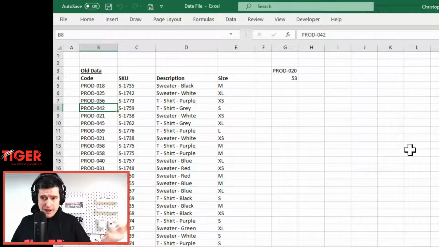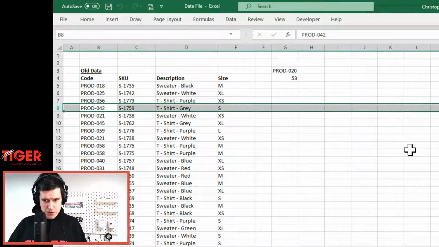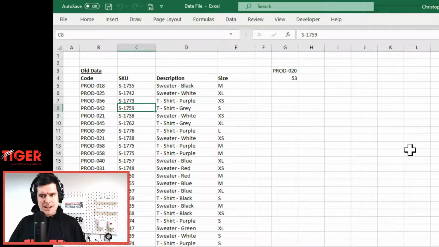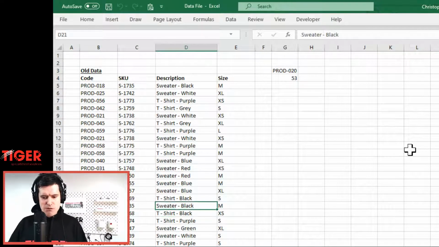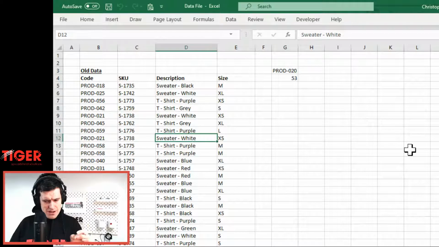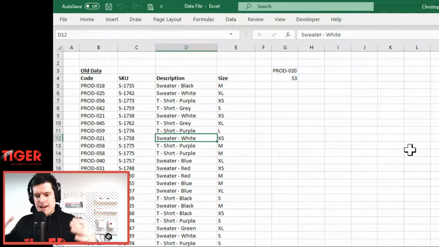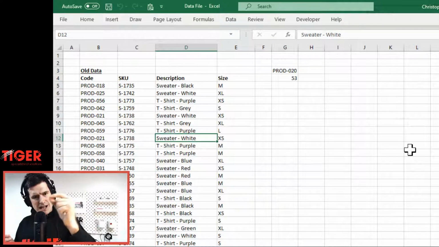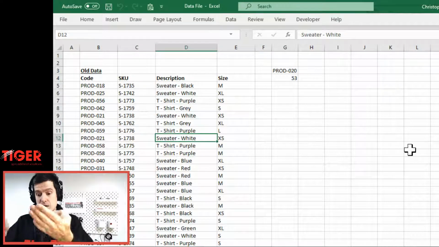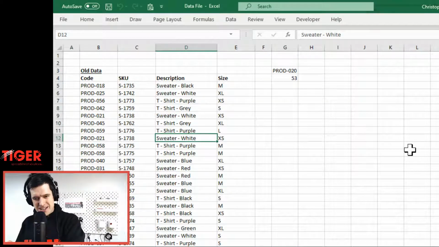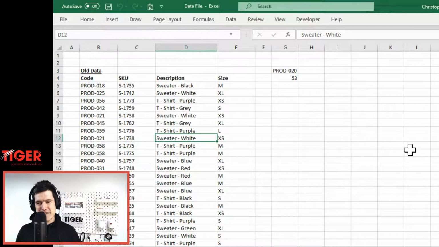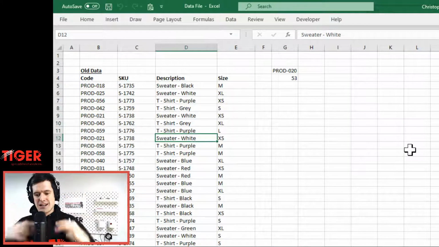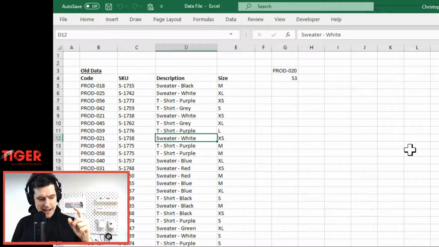Bart has a data set, and he's looking to answer questions about that data set. So for example, in this data file, product 42, what is the SKU code? What is the size of that product? This is the kind of thing we're trying to do. Just fairly simple questions, but very time consuming. It is so annoying to have to click around Excel files, open up new Excel files, go to different sheets on an Excel file, scroll down an Excel file. All of these things take time and energy. With VBA, we can do them at the click of a button.